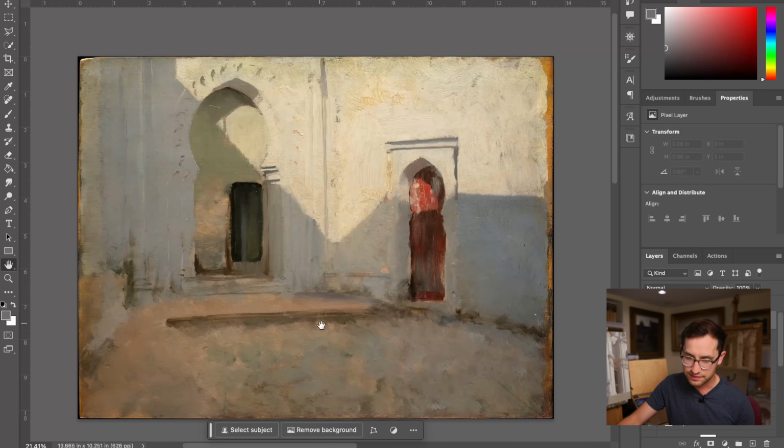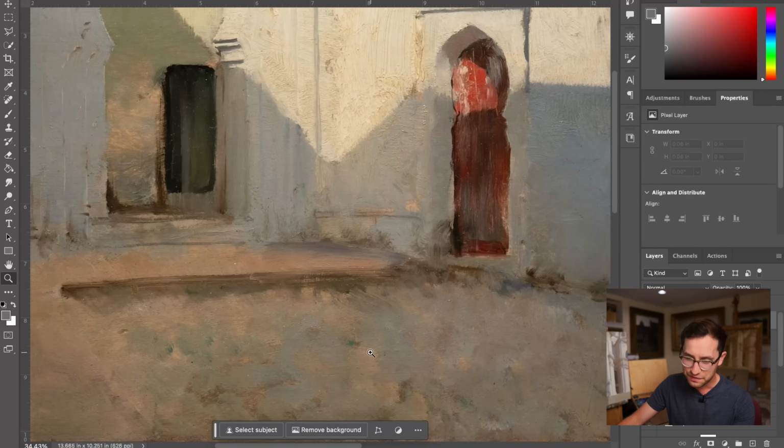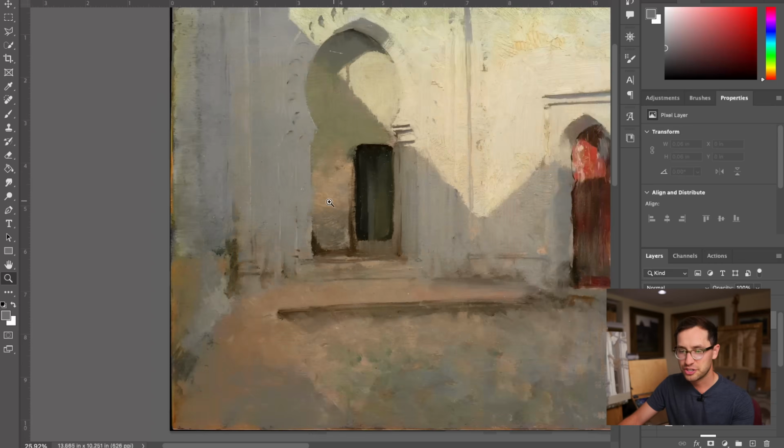I mean, we didn't even touch the fact that he, just for fun, is putting these flicks of viridian and it looks like cobalt throughout the painting, just to add a little bit of complementary colors throughout the painting to push a little bit of the color vibration. I mean, it's a perfect little painting.